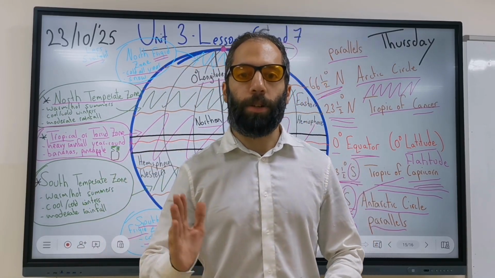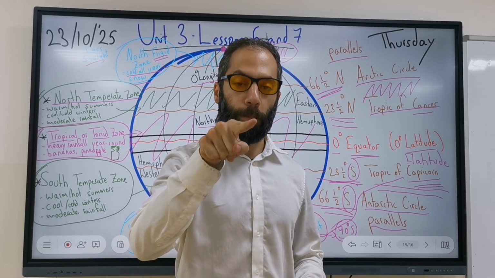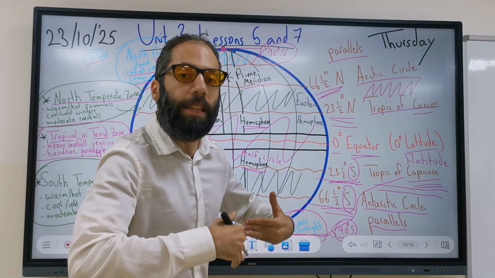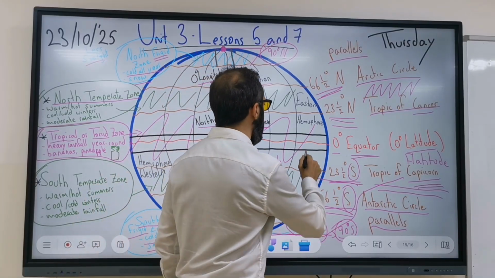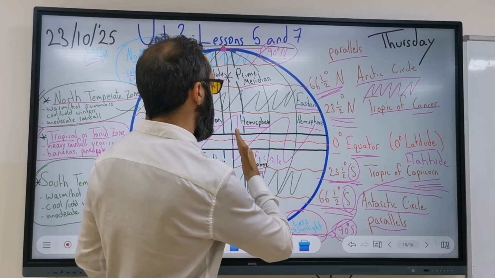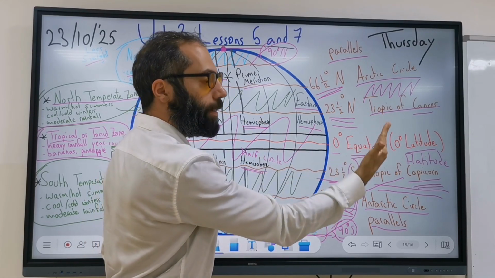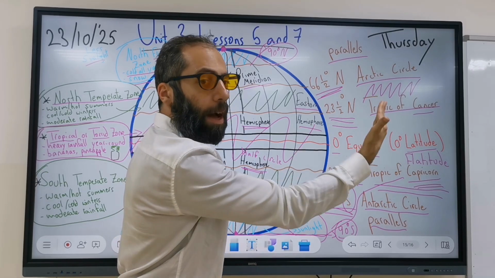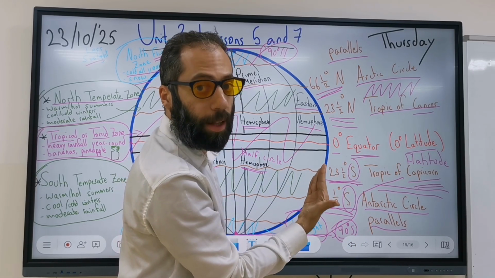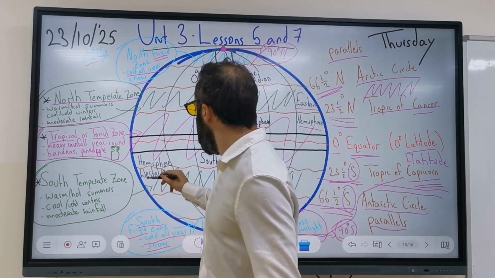Now, if we move over to the right side, we will have the eastern hemisphere. So the eastern hemisphere is the right half of the globe, the right half circle of the globe, right? And to its opposite, its twin brother is the western hemisphere.